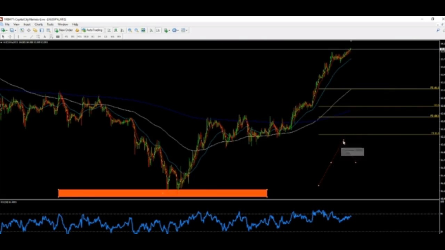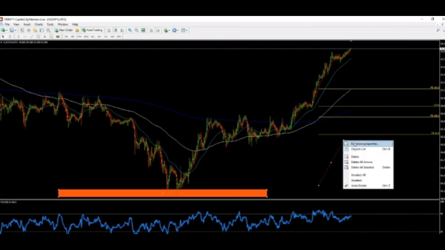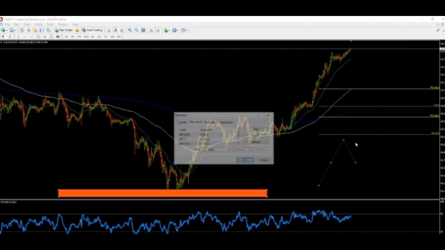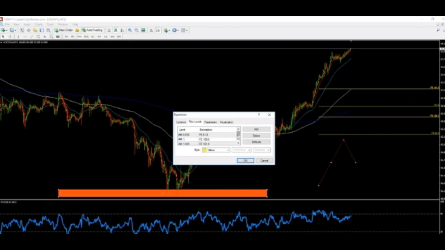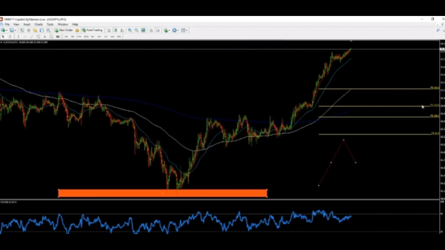Double click on the red dotted lines, and when you right click, you'll be able to see the expansion properties. You'll be able to change some things. You'll notice that the only level I added was I hit add and hit 1.236, or 123.6. Feel free to add that level, and then we'll revisit that in a new video. I have it yellow here. This doesn't really matter too much, or the size. Feel free to change that if you choose to make it a little thicker.